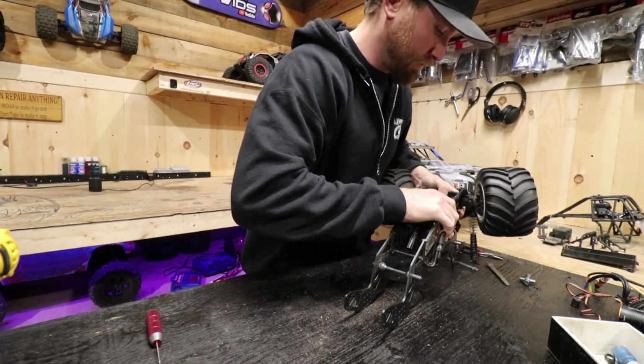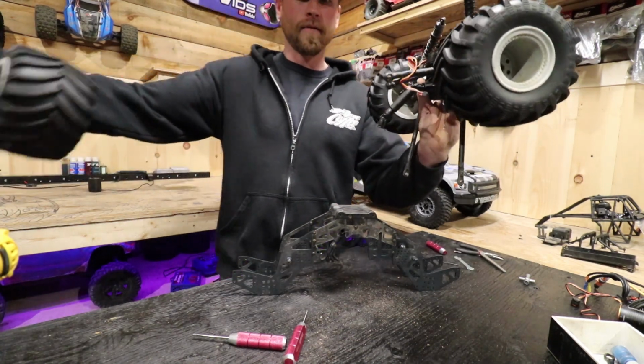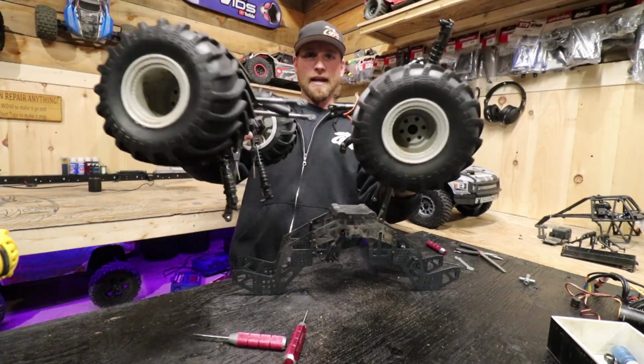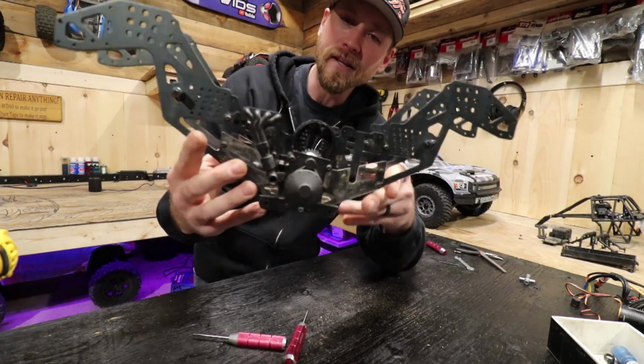Parts go flying. There we go. Front axle, rear axle, just like that. Everything's still attached. So there we have it, guys. Just basically the chassis sitting there.